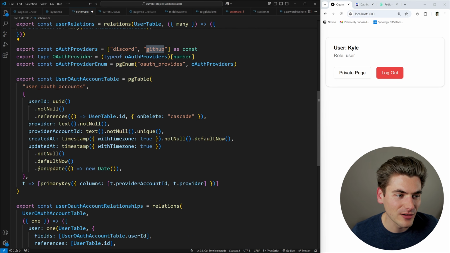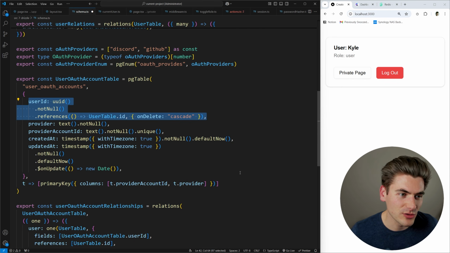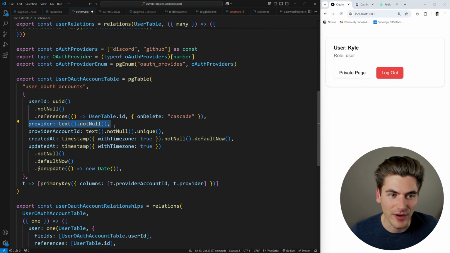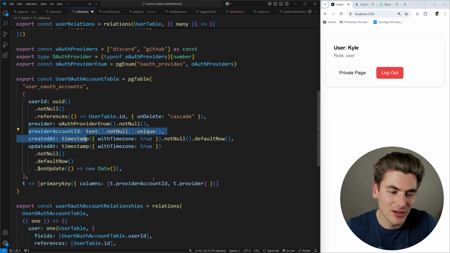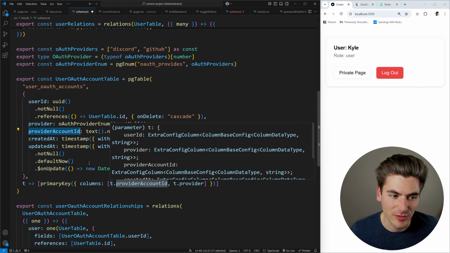And then finally down here, all we do is we hook up, okay, our user ID links to the user table. So what user is this that's currently hooked up to this OAuth account? Then we have the provider. This is going to essentially be which of these providers up here we want to use. And this should honestly be an enum. So let me change that to an enum. Just like that. So there we go. We have the provider, which is that particular enum. We also have the provider account ID. And that's essentially their user ID on GitHub, Discord, Google, whatever account they sign in with has an ID associated with that. And we want to make sure that we save that information as well.